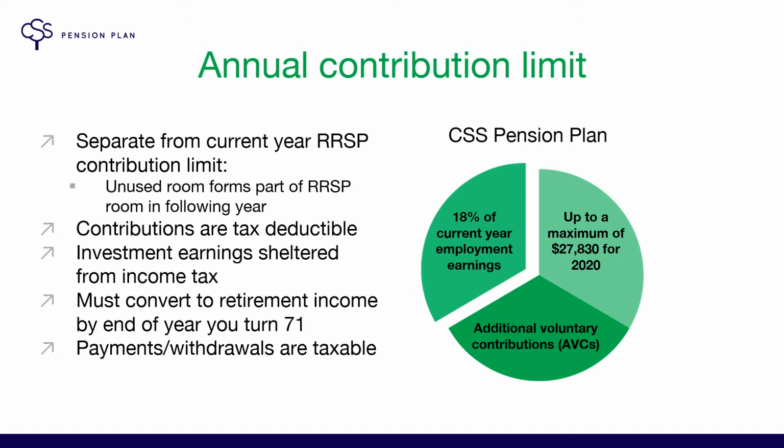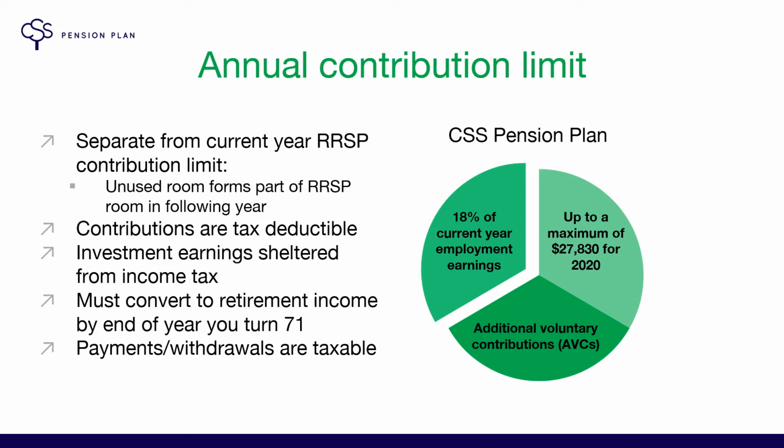Please keep in mind that your contribution to the pension plan is separate from your RSP contribution limit, and you cannot use your RSP contribution room to make extra contributions to the pension plan. Also, if you do not contribute the maximum to the pension plan in any 1 year, the unused room is not lost. It will become part of your RSP room in the following year. Your contributions to the plan are tax deductible, so that saves you income tax.